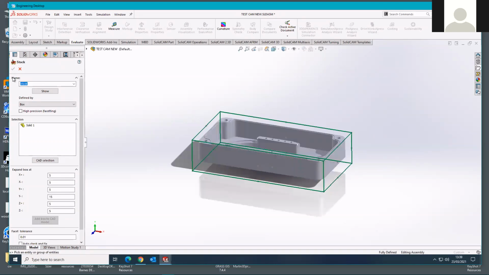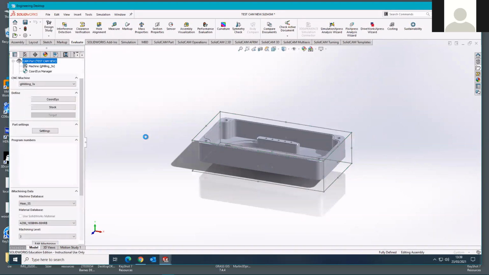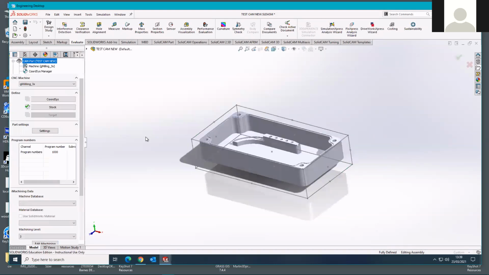initially nothing seems to happen, but now when I exit this menu, I get a version of what I was just looking at retained. And the reason I've done that is the next step that we're going to do is we're going to drop an X, Y, and Z coordinate system into our machining setup. And this would be referred to as, there's many names. There's the part coordinate system or the part zero point.